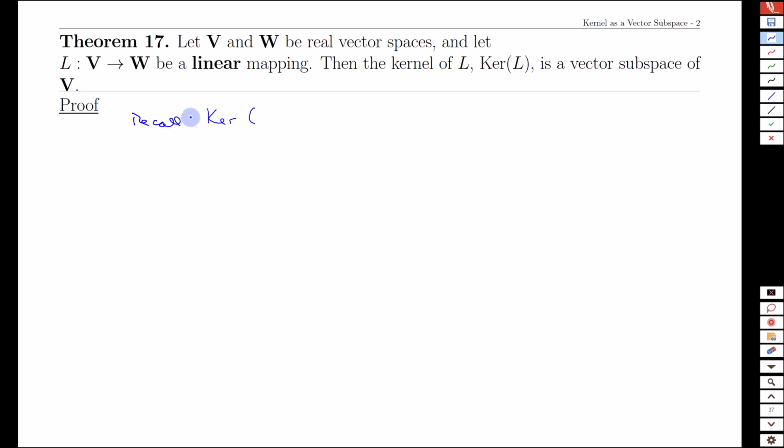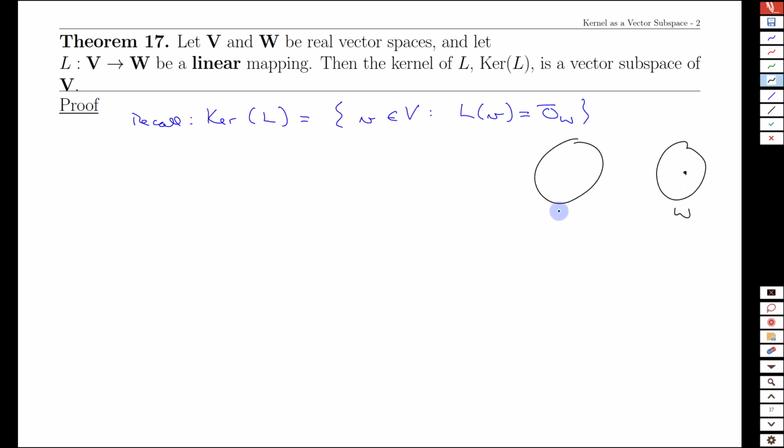So first, recall what the kernel is. The kernel of some transform is a set of vectors, let's call them V's, from our capital V set, such that when we transform them, those V's become the zero vector in our output space. And again, just a quick Venn diagram here. We have our W space here, we have our V space here, we have specifically the zero vector in W. And what we're claiming is the points that map to 0 are not just scattered, but they are somehow related to each other through a vector subspace relationship. So the kernel is all these points here that through L map to the 0 vector.